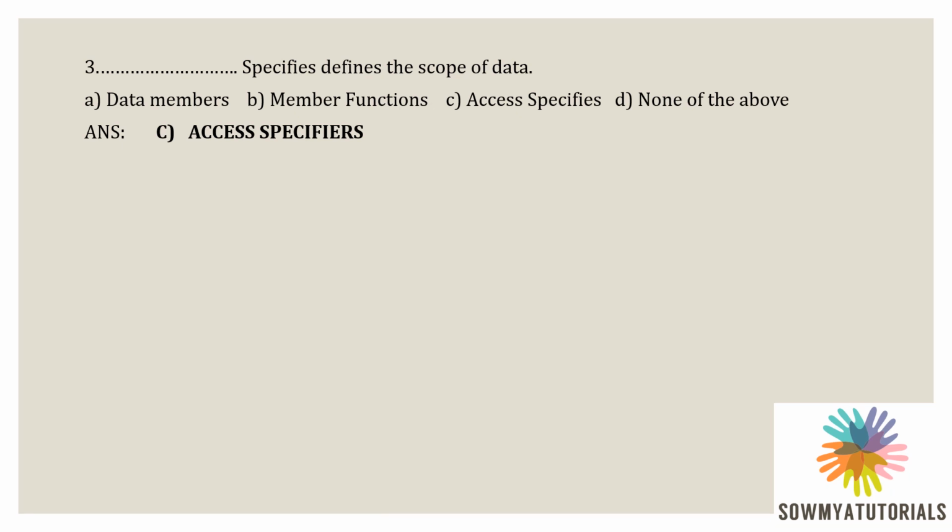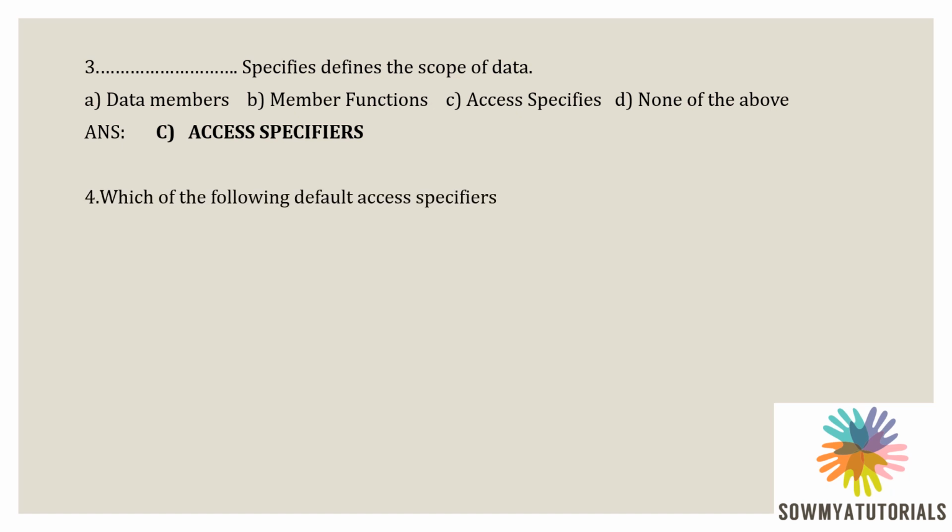An object is defined as an instance of the class. Every data member of the class is specified by three levels of access protection: private, public, and also protected. So these are all the access specifiers which define the scope of the data, where we can access the data members and member functions, whether outside the class, within the class, or from any friend of that class.